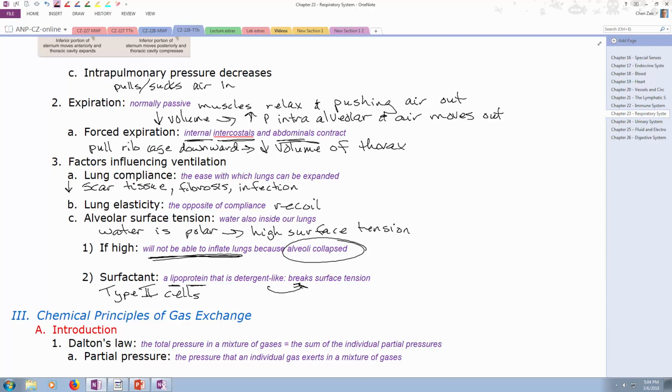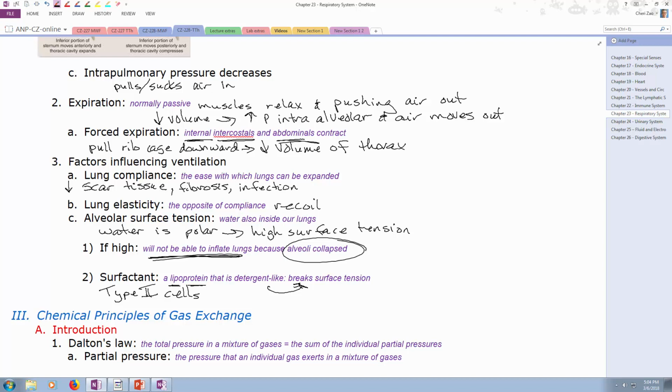And the way surfactant works is you have your little sac and you have your surfactant molecules on the inside. Let's say a finite number of surfactant molecules, because this is what's important. As you blow it up, the surfactant molecules get further and further apart. No big deal. But then as you are deflating or exhaling, of course that little sac starts to collapse. And that's what is important about surfactant.